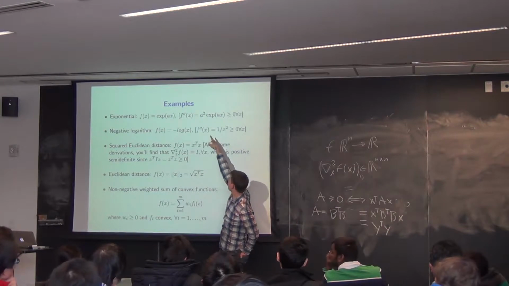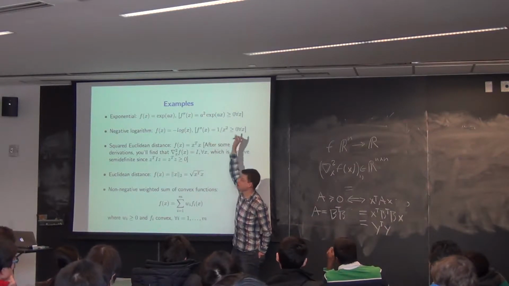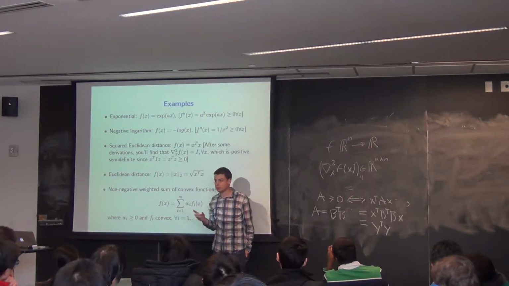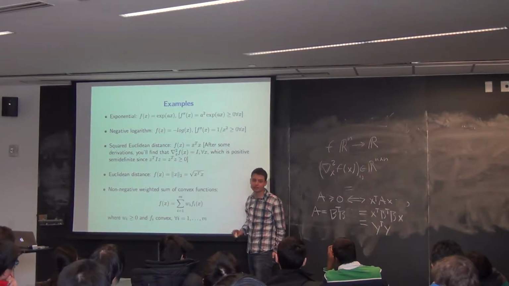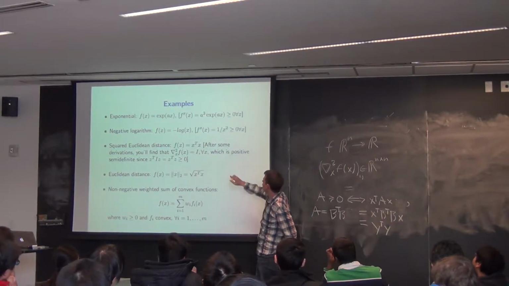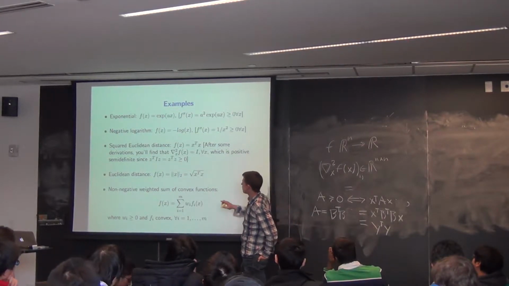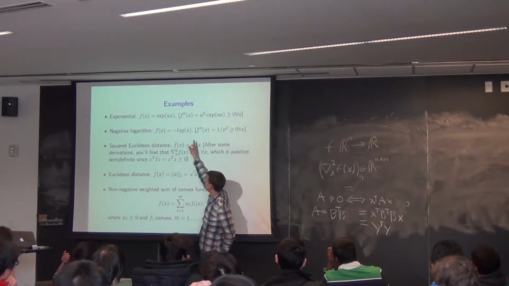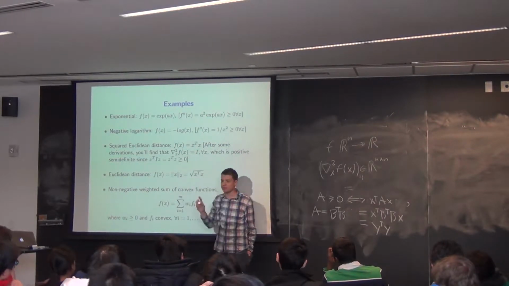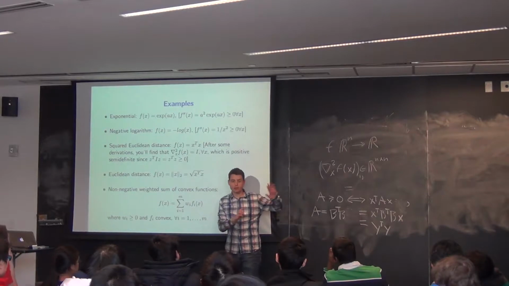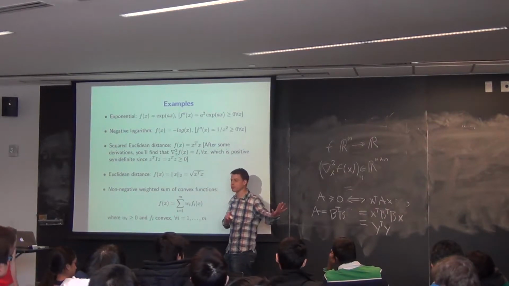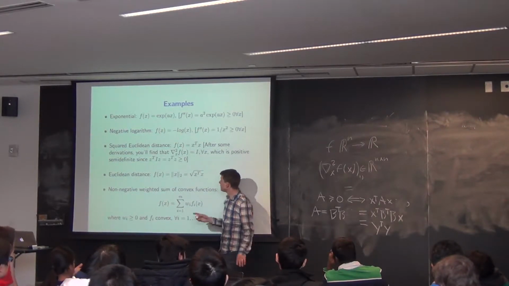Second derivative is going to be a squared times x to that, and that's always greater than 0. So simple. A can be positive or negative here. The negative log of x, that's also convex. And actually, I should write more as convex for x greater than 0. It's undefined. We're not worried about complex values here. It's going to be undefined for us for x less than 0.